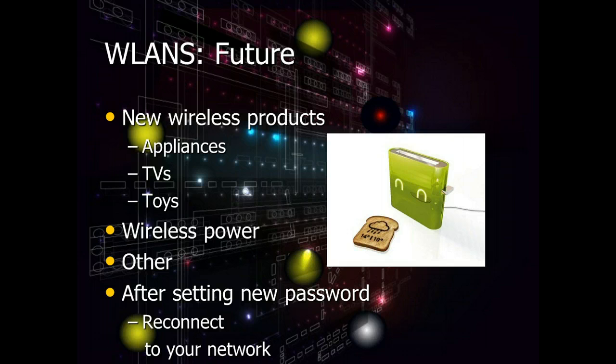Now, the future of wireless products, appliances, TVs, and toys and such. Like this picture here, this is actually a toaster that will print the day's weather forecast and temperatures on your piece of toast, which is actually pretty cool. And my grandparents actually have a fridge they just bought, I think for like $2,500, but it has about a 6-inch touchscreen on it that they can use, and they can get weather forecasts on it.